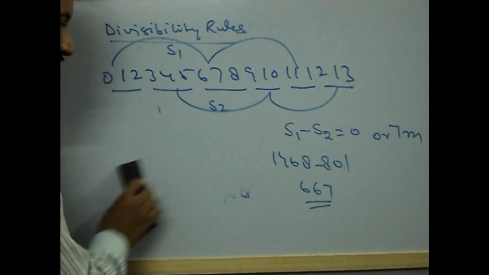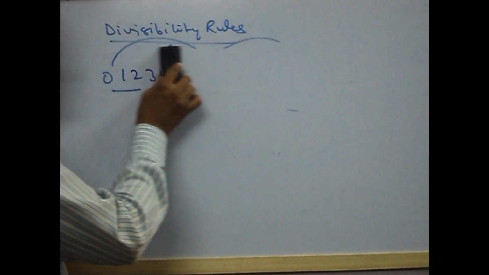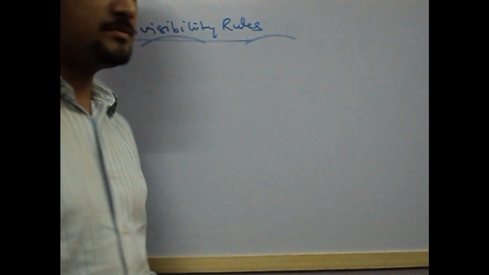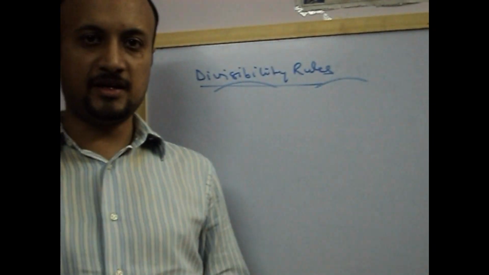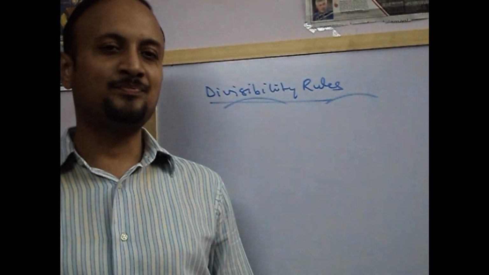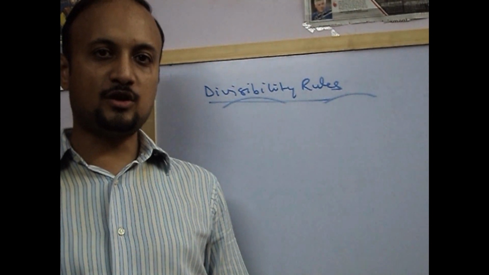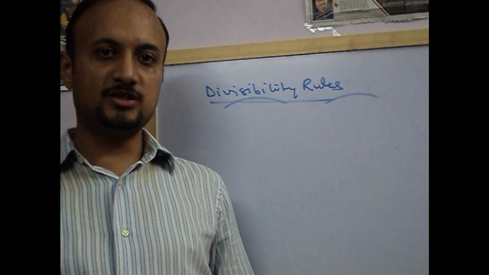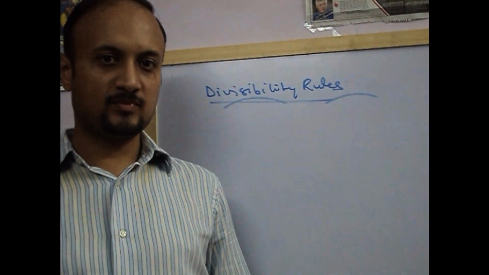Divisibility rule of 8 is very much like that of 4, but slightly different. Last 3 digits of the number, in the order in which they are present in the number, should be divisible by 8. In case of 9, the sum of the digits should be divisible by 9. Divisibility rule of 10 is slightly difficult. You guys Google it. I don't know. Divisibility rule of 11 is the difference of the sum of the digits at even places and odd places should be 0 or a multiple of 11 for the number to be divisible by 11.